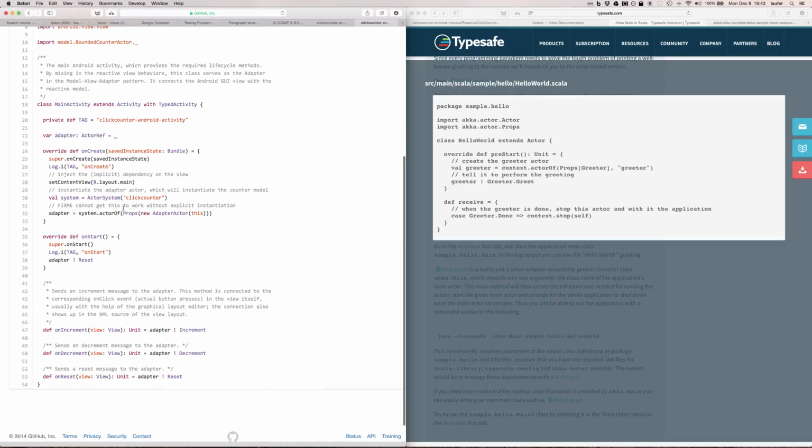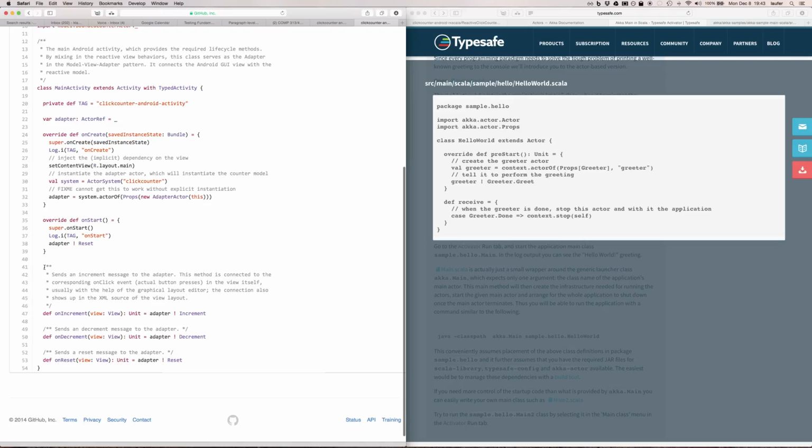And what we're doing here is we always have to instantiate some kind of actor system unless we use the Akka main method, but we don't have that option here, right? We have to follow the Android main activity lifecycle, so we'll have to do some of these things on our own. And here we're creating an instance of the adapter actor. And here we're performing a little bit of adapter work.